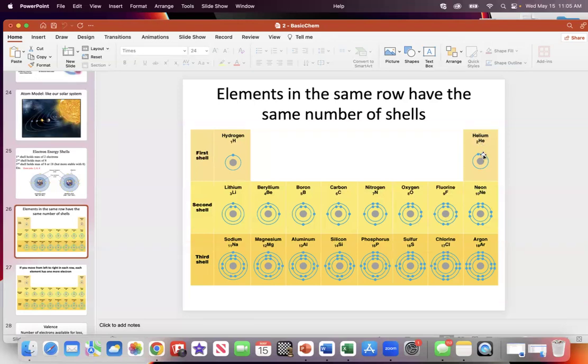And in the last column, you find the outer layer is full. Helium's first layer of shell can only have 2, and it fills with 2. Neon's outer layer shell has 8. You can only have 8. It's full. And argon has 18: the first layer has 2, the second layer has 8, the third layer has 8. It's full. So all of these we call noble gases, because the electron shells of these atoms are full. They're very stable.